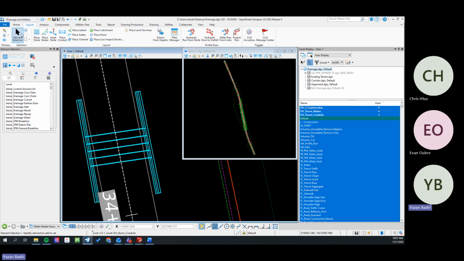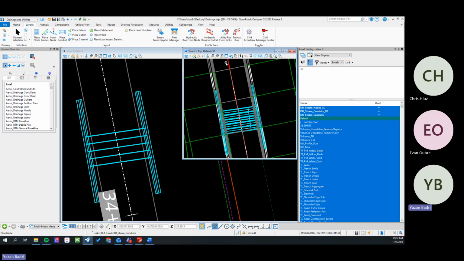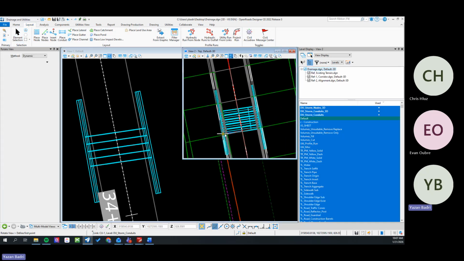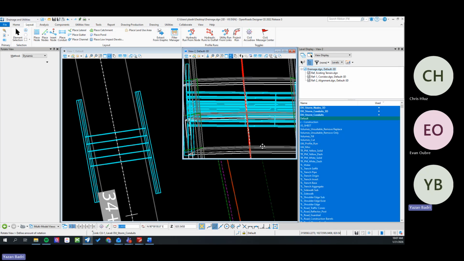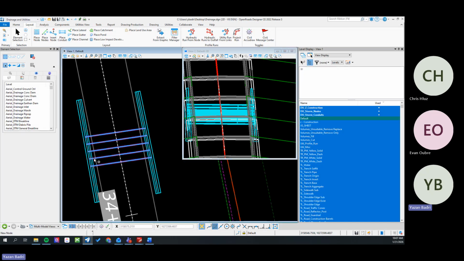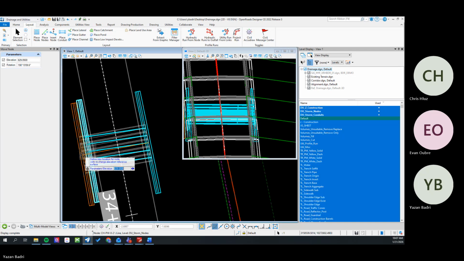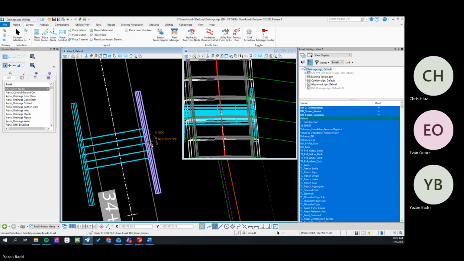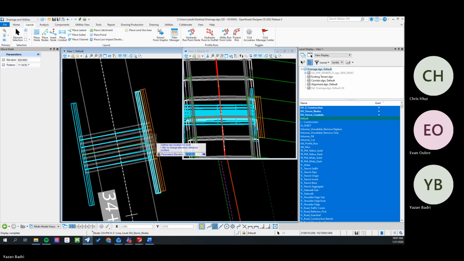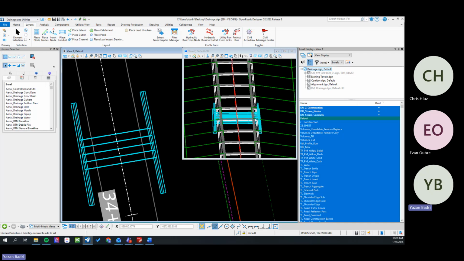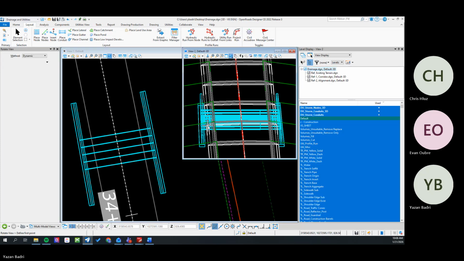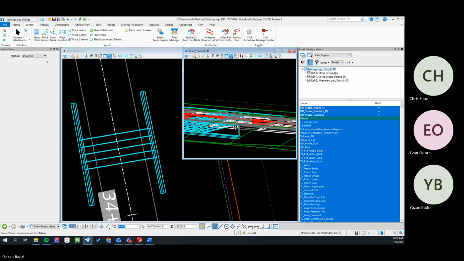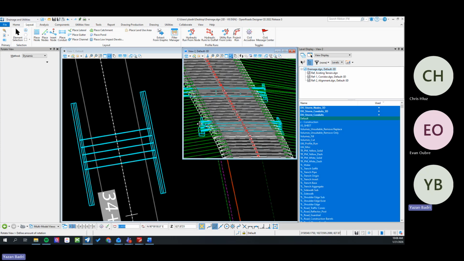So here in the 3D model, I take a quick look just to QC that I did my culvert correctly. I mean, it looks okay. Maybe a little bit too close to the edge of pavement, so let me just move it out a little bit. Okay. And it looks like this right now. Okay.